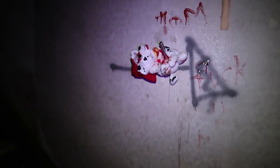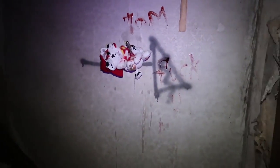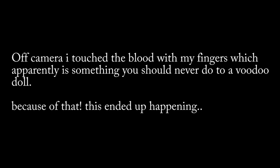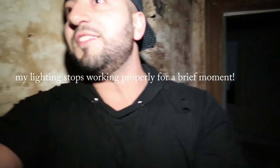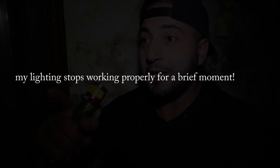Holy shit. We literally just found it. Look at that, there's like guts dripping out of it. Oh my God, dude, what the heck is that? How could that even be possible? This is literally the craziest and scariest thing. This proves to me that voodoo works. This right here is proof.